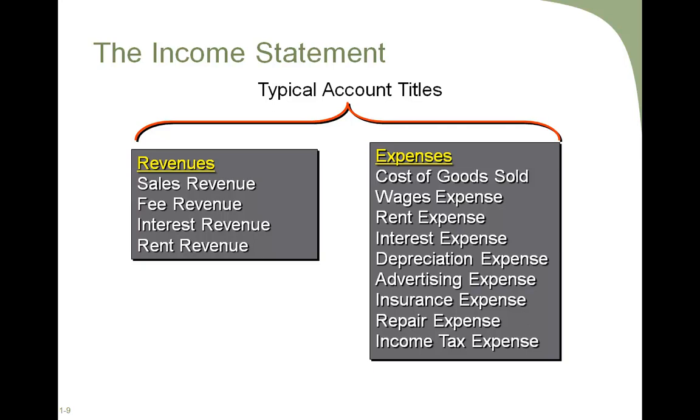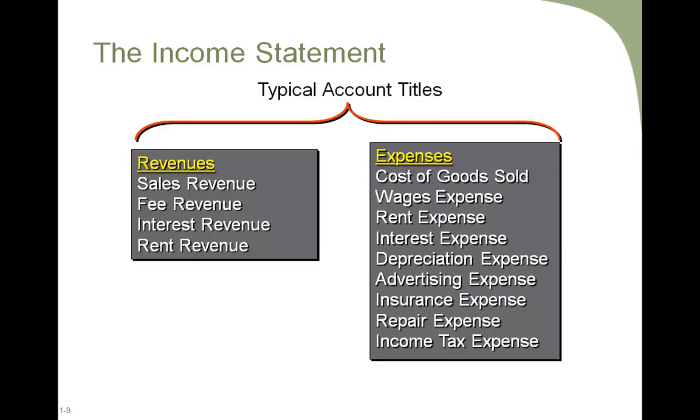So you could have an income statement as of the end of a year, but what it would really be is the preceding 12 months. Could be the 12 months leading up to December 31st. In any event, it shows the revenues, it subtracts out the expenses, and what you're left with is either net income or net loss.